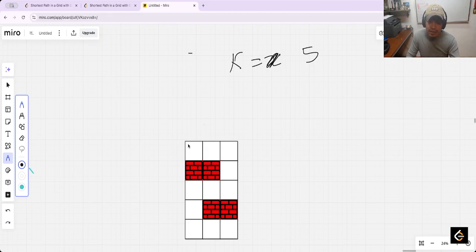In this case, the first path is where k is 0, where k is 1, where it is 2, where it is 3, where it is 4. And yeah, in essence it is this.